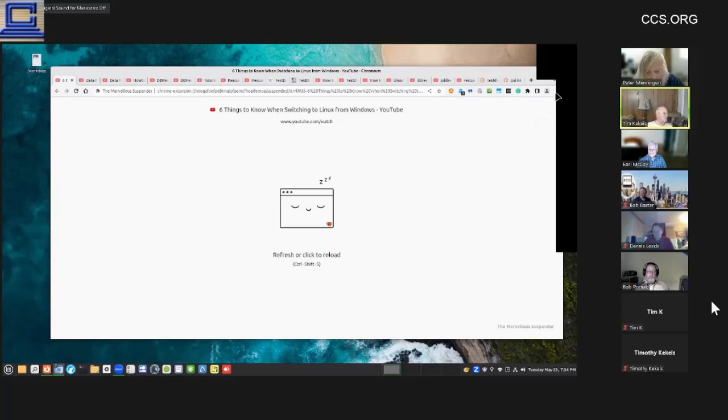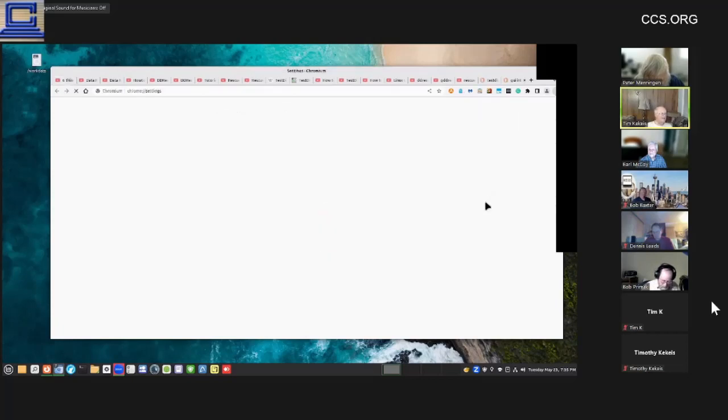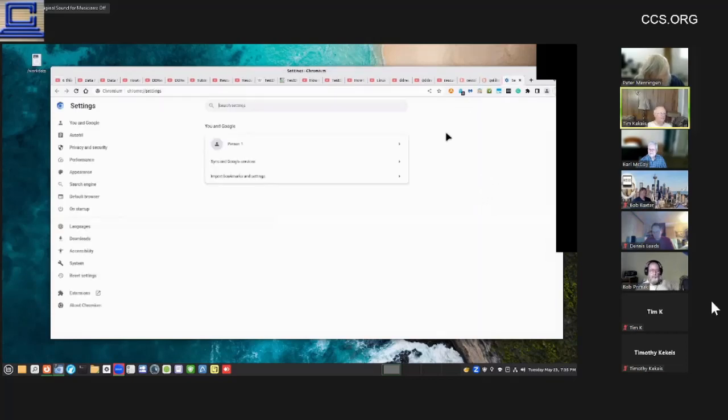I'm going to start out by going to the three vertical dots of Chromium. This applies almost 100% to Chrome and to a similar but different extent to Edge. Edge browser, I use that on a few of my Linuxes as well. There are characteristics I like. There's characteristics I don't like. At any rate, here's your Chromium setup.